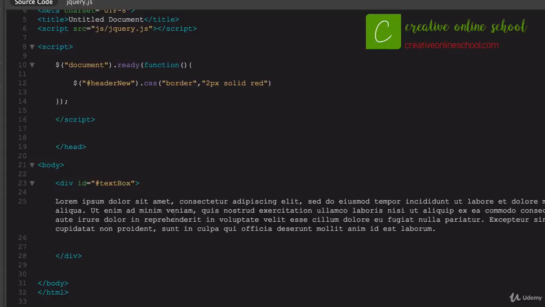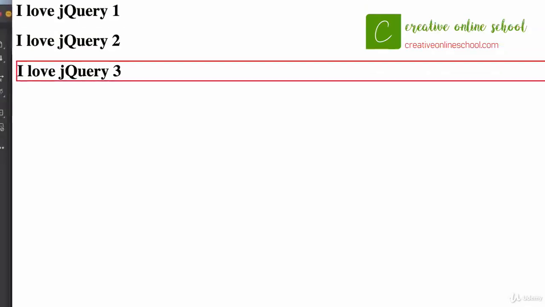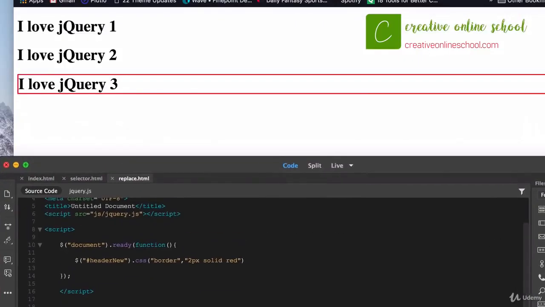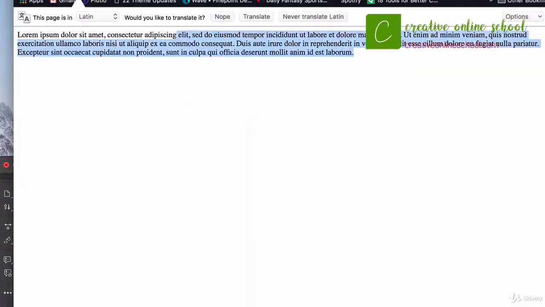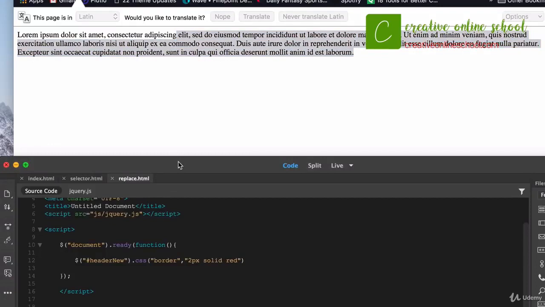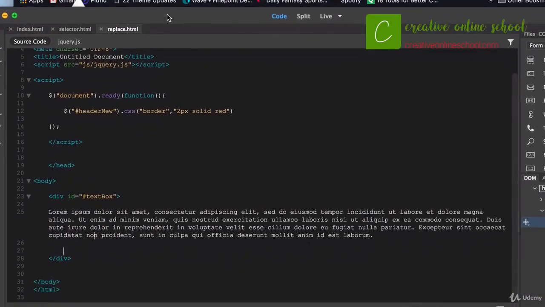Well, let's go ahead and just save it so we can take a look at it here. I'm going to grab my new document here. This was called replace, and you can see it's got my lorem ipsum copy in there just as it should. We're not really styling because I haven't created any styles for it yet. I'm just targeting this ID of text box and added some copy to it.